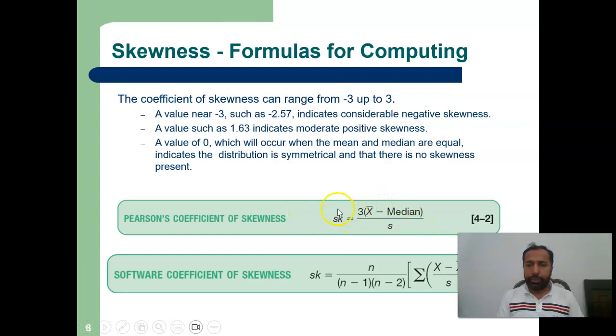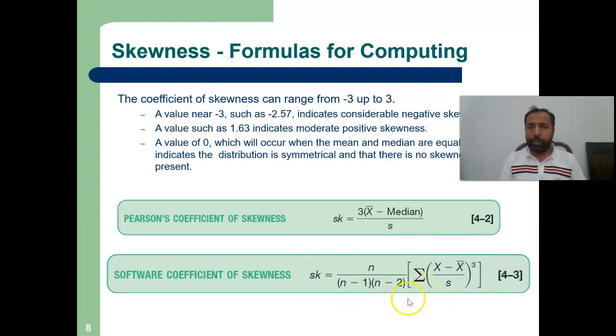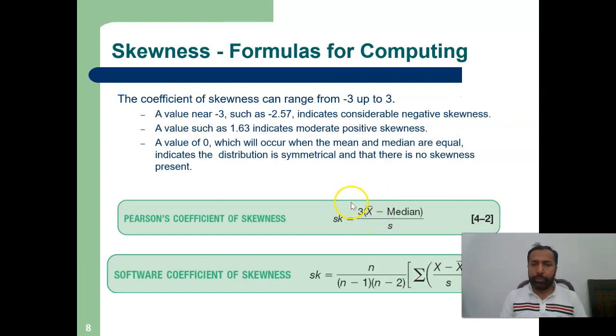And if we calculate the skewness using software like Minitab or Microsoft Excel, then the coefficient of skewness is calculated with the help of this formula. So if you calculate skewness manually and then compare it with the calculation made in Excel, you will see a small difference, because Excel uses this formula. So what is this formula? First of all, you subtract the mean x bar from x, divide by the standard deviation, take the power cube, then you add it up, and then you multiply it by n over (n minus 1)(n minus 2). This is what Excel uses. However, there will be a very minute difference. The textbook formula is very easy to use: first of all, take the deviation from the mean, multiply it by 3, and divide it by the standard deviation.